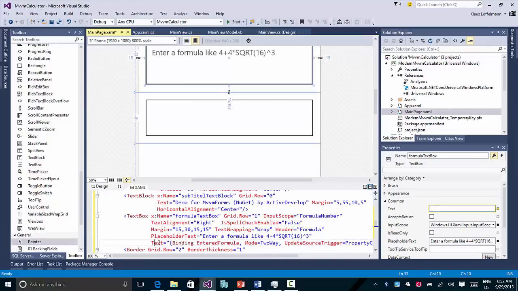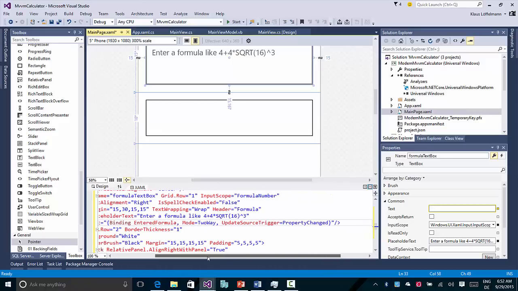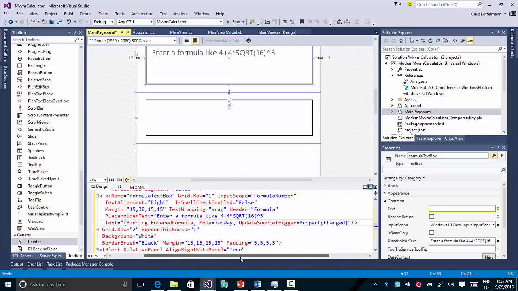Instead of assigning the text property directly in the XAML, I'm stating that I want to bind it, and I'm telling the binding engine that I want to bind the entered formula of the view model. Again, this is almost the same as you learned it in Windows Forms. We have a two-way binding, and an update source trigger, which works with property changed. So it's really the same in principle as we did it in Windows Forms.